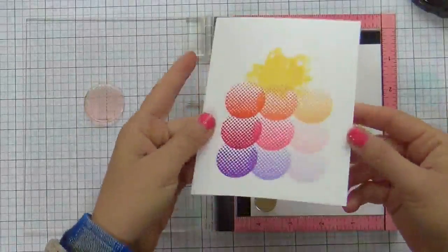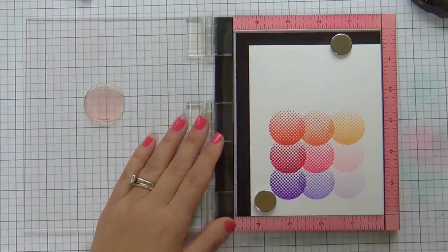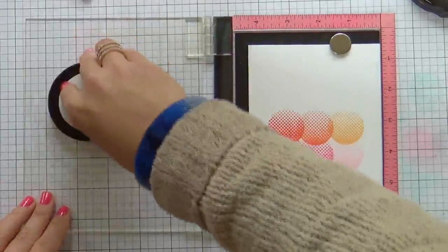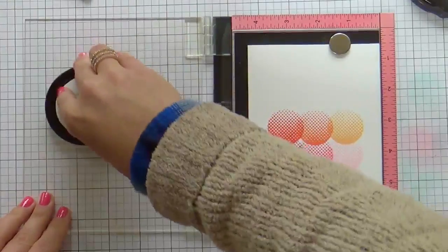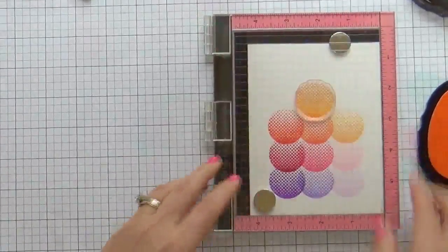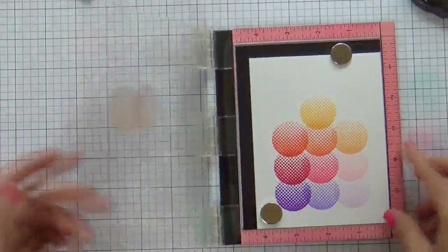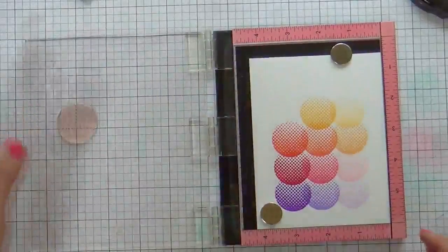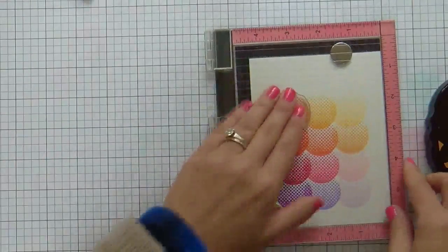But like any good stamper, you start over. You just pull your pants up and you start over. And I tell people this all the time, but you don't see it on the videos. I gotta often make 3 cards to get one good one. It's the truth, but you don't see that on the video. So I thought I'd show you my blender right there. I make mistakes like nobody's biz.